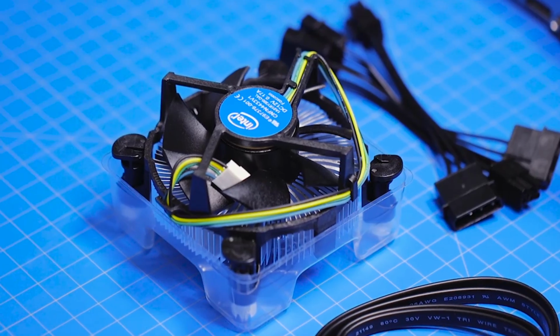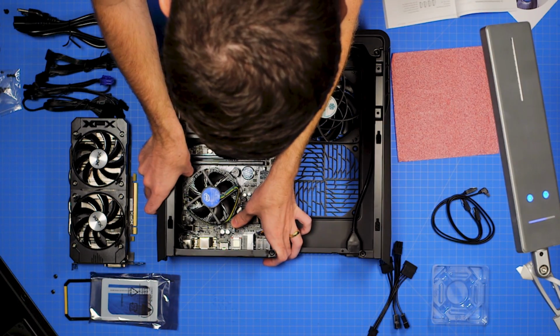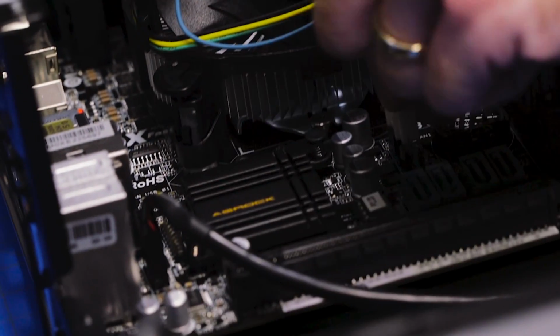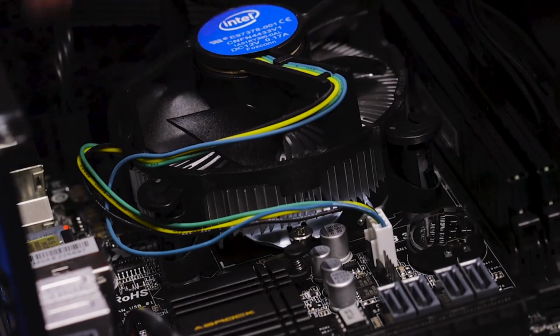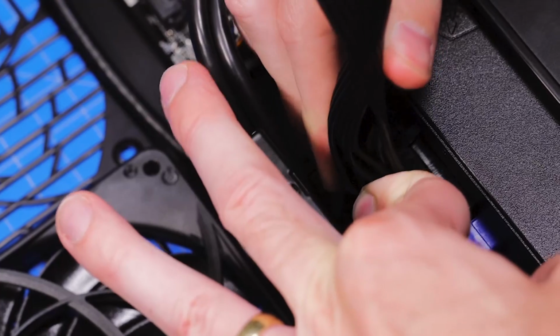When you're done with that, it's a good time to install the CPU cooler. Place it on top of your CPU and press the plastic pins down into the motherboard until they click into place. Plug the fan's cable into the CPU fan header on your motherboard. Now grab your motherboard's 24-pin and 4-pin cables and plug the other ends into the power supply. It's a tight fit, but you should be able to do it with a bit of wiggling.